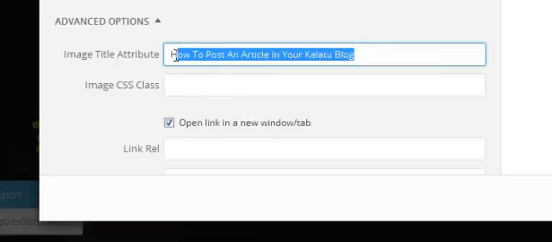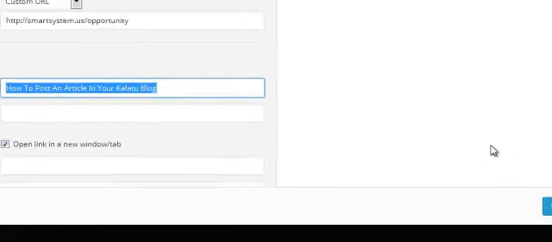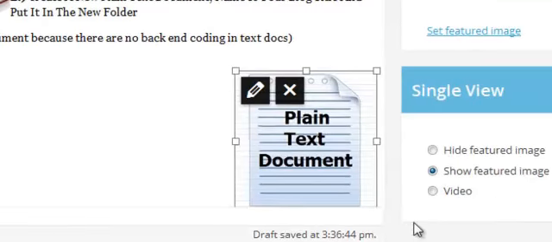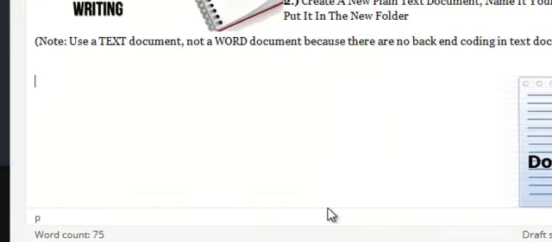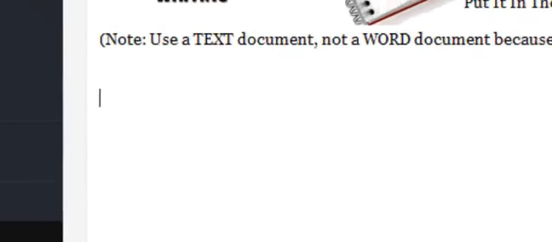This is the title. The image title attribute is a hover title, so when you hover over the image, you'll see the words. I did not show you in number 1 photo, but I'll show you in number 2. Now we'll click Update. And if I click right here to the top left of this right side photo, you'll see the cursor blinking straight line all the way across on the left, and there it is.